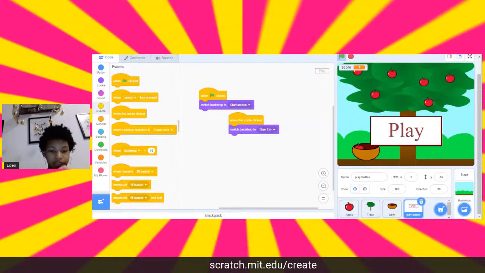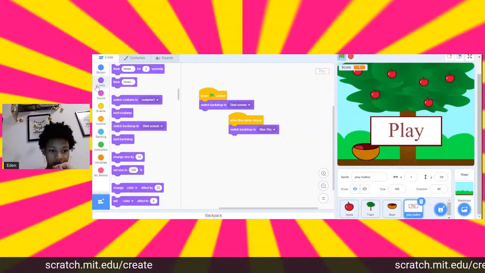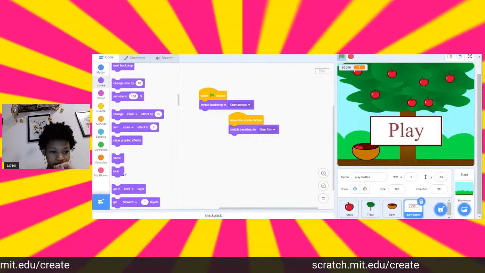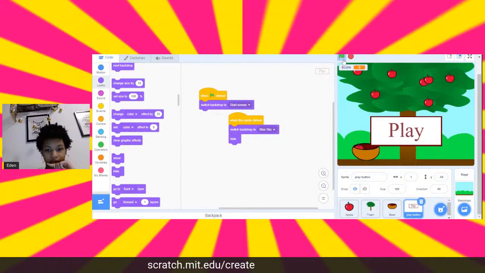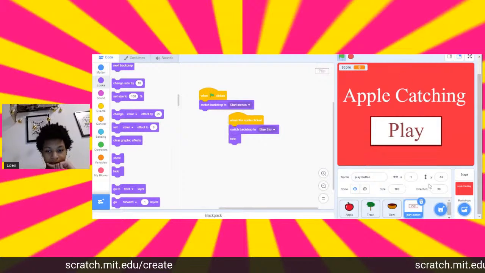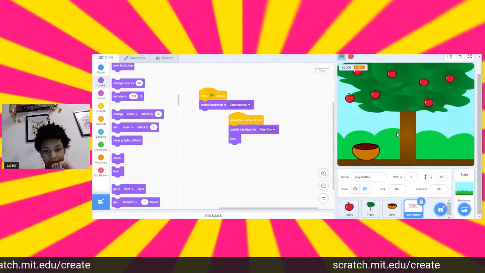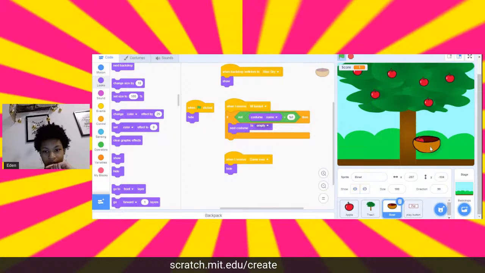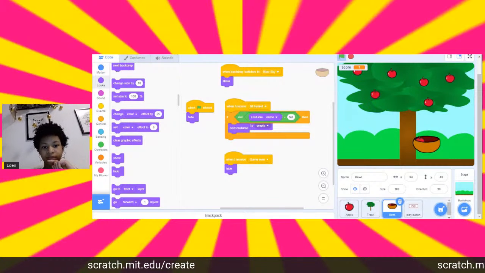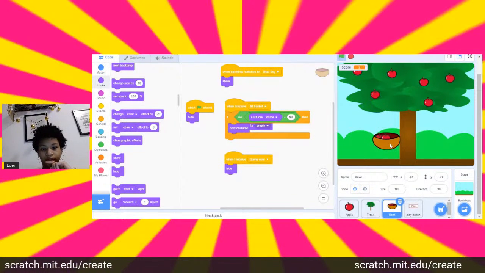When it switches to the blue sky, we also want it to hide itself. It's always important that you test things so that you know that everything is working. Play. Perfect. And now everything else is working the same way that it worked before.